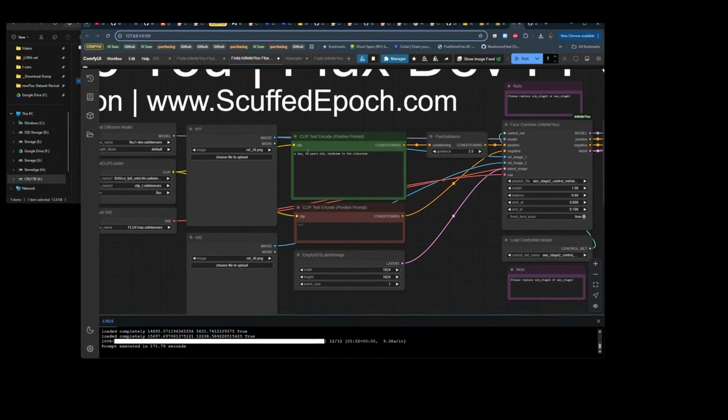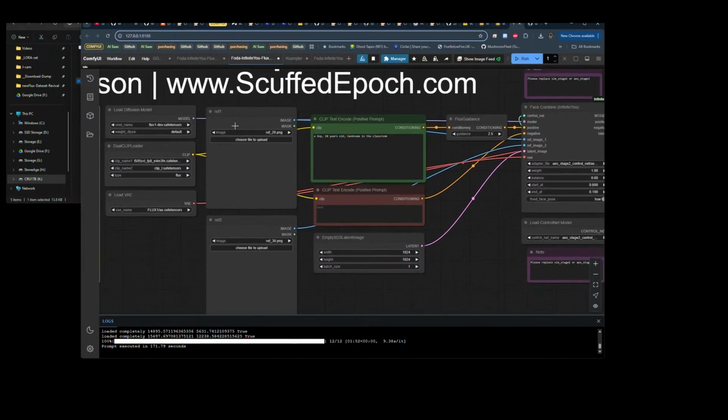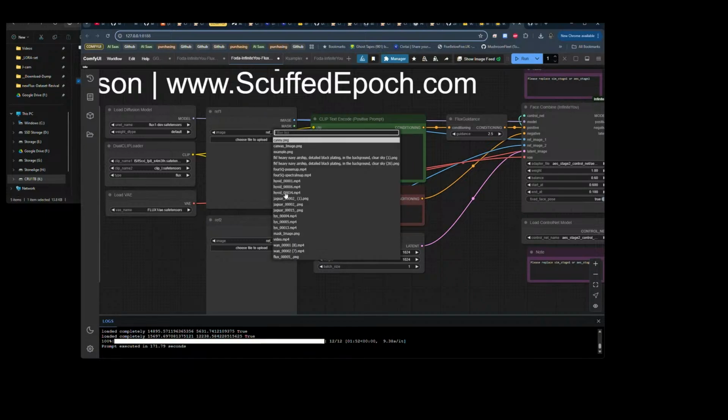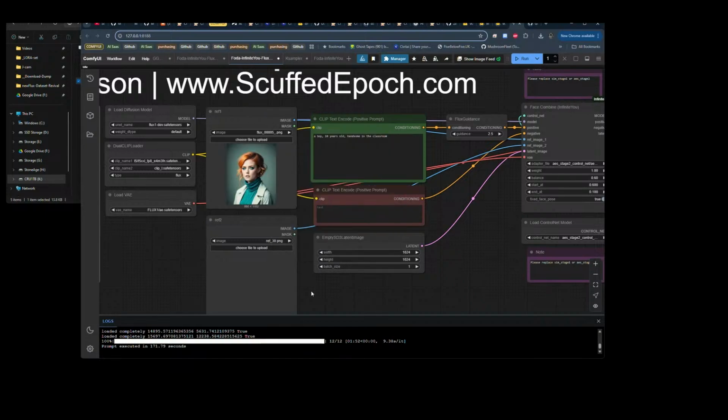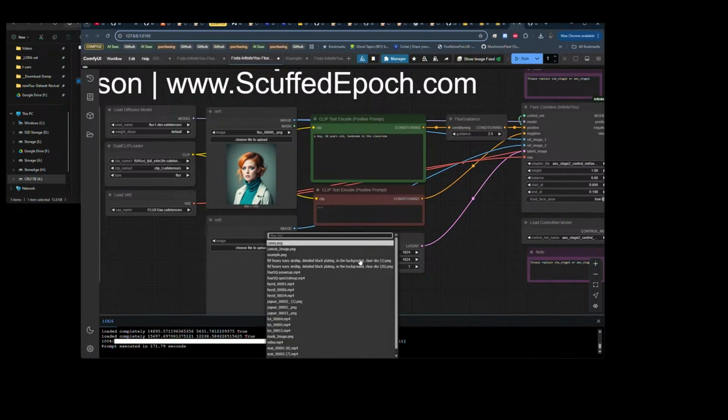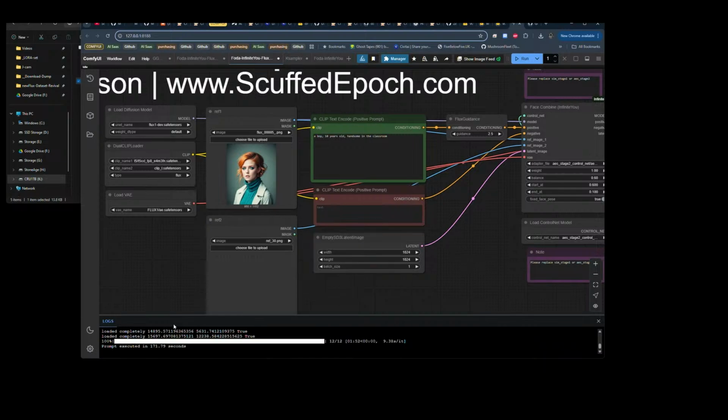A boy, 10-year-old, handsome in the classroom. So it wants me to give it a picture of a person, and then I don't have any other pictures. Give us a sec. You always want me to use my images.